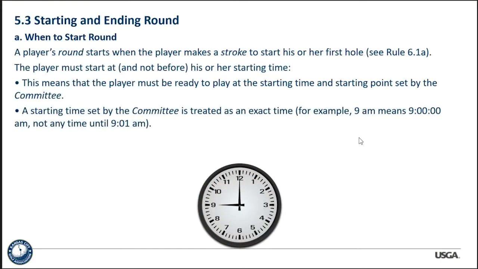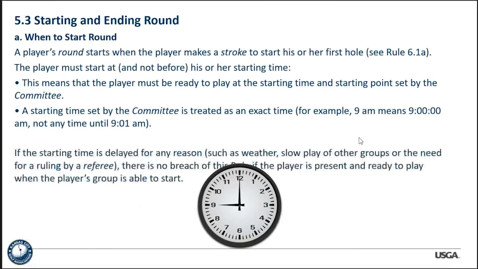This is official. All right, the starting time set by the committee is an exact time. So 9 a.m. means 9 o'clock, 9 hours, no minutes, no seconds. It doesn't mean 9 hours, no minutes, 52 seconds. So we don't wait until it turns to 9:01. Once we hit 9 o'clock, that's the starting time. And then the rules will be applied accordingly.